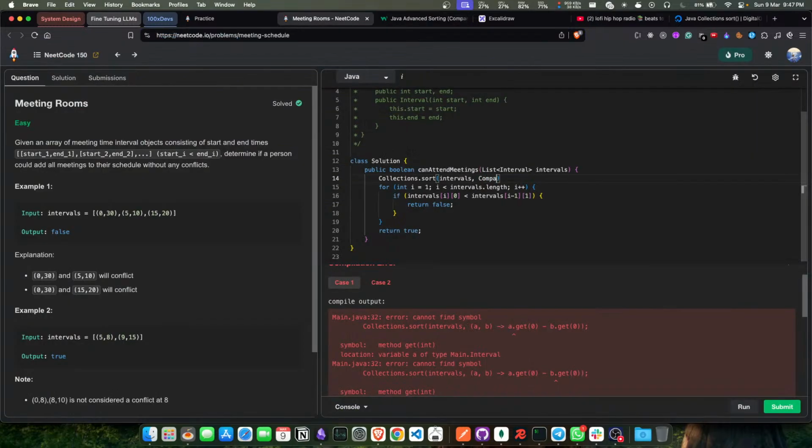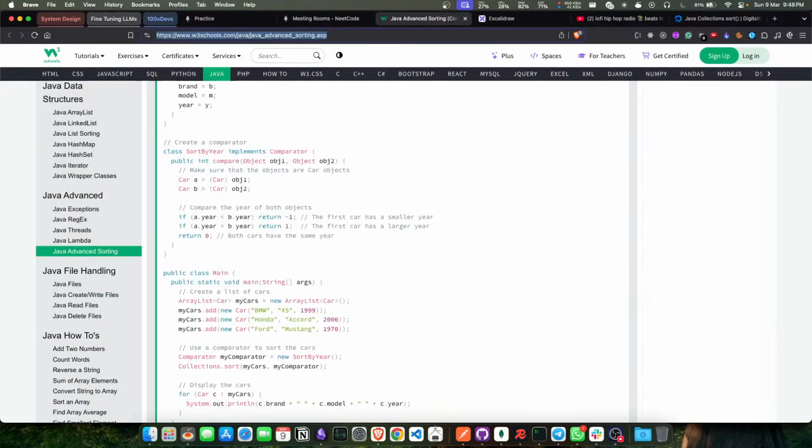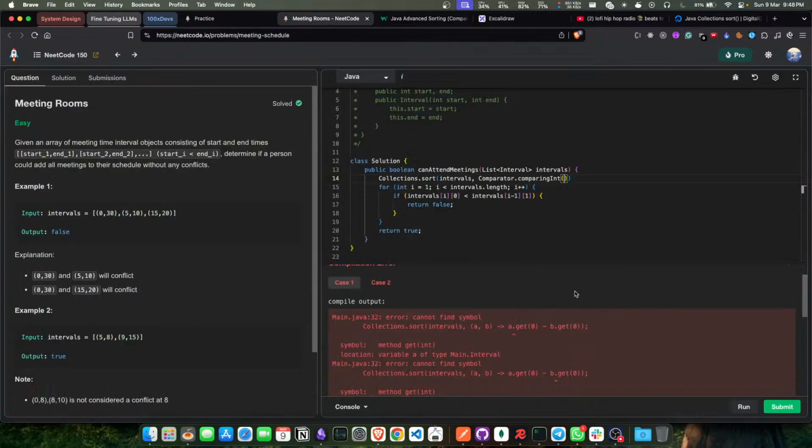It will be something like comparator dot comparing int. I think this is one of the things. I think this should work.